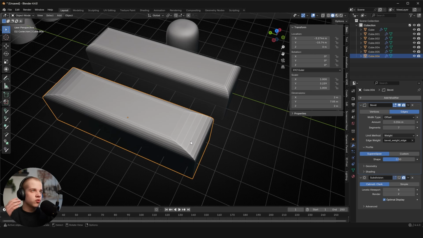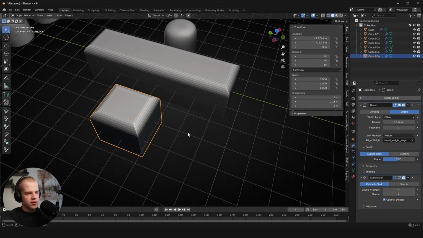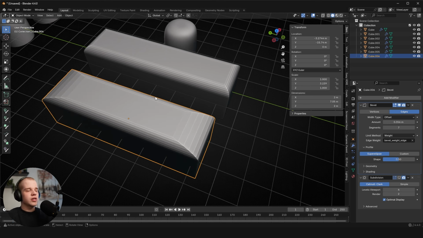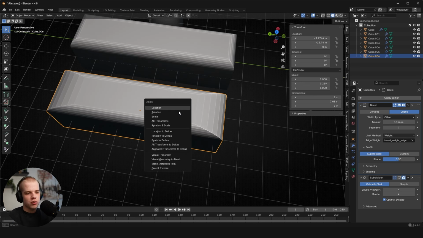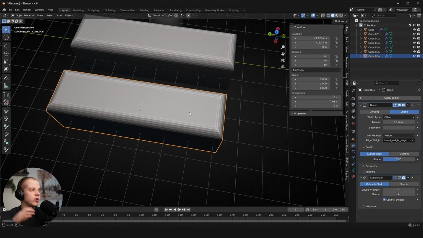Now this is going to happen to all the stuff. Basically, when you scale inside of object mode, it's kind of like fake scaling it because you can always go Alt S and reset it back to default. So it's never actually having a true scale applied to it. So the easy way to fix this, literally just go Control A, scale. And there we go, we have fixed that thing.